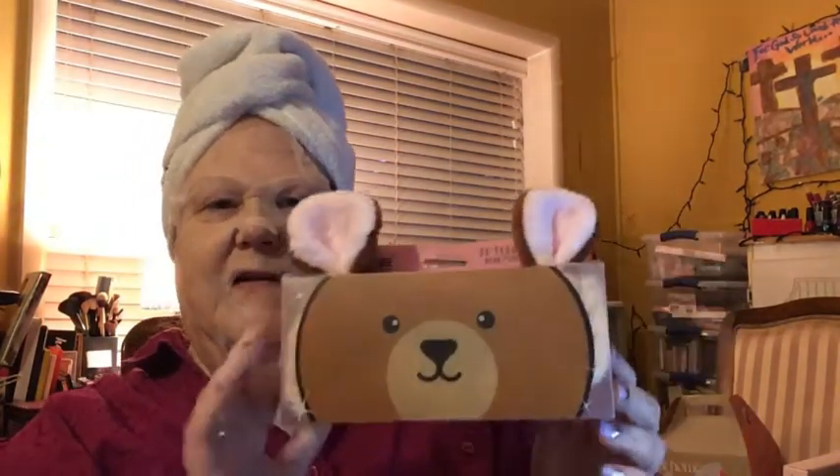Alright, the first thing that jumps out of the box is this cute little teddy bear headband with awesome ears — super adorbs! I cannot wait to wear this. It's from The Cream Shop and she picked it up at TJ Maxx. The packaging is super adorable. And then she gave me a Style Dry turban shower cap — one of those ones with a knot and little folds — in pink. Very pretty!